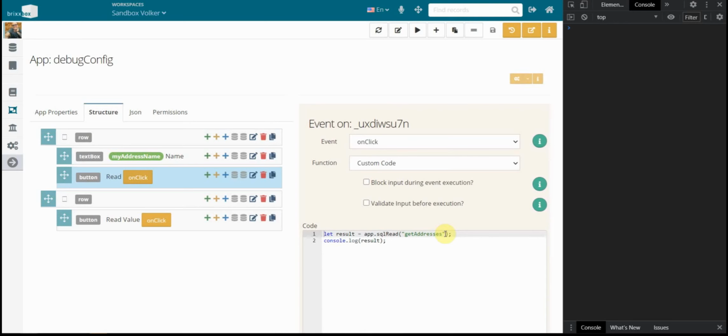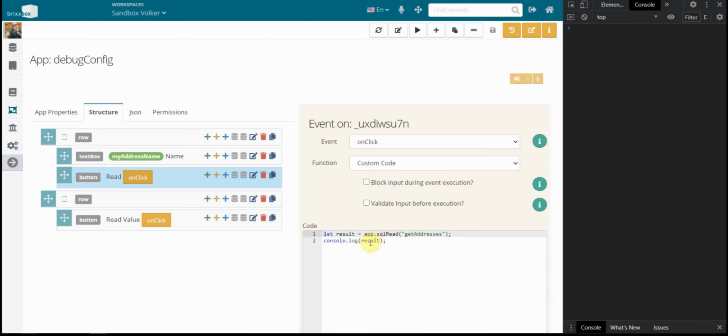Just to mention here that we don't care about our my address name parameter because we have a field in our application with exactly that name, and when we don't provide that name as a parameter here, the brixxbox will automatically take all the fields in the application and add them as parameters to our SQL statement. So in most cases, it's not necessary to list the statement with all the values as the second parameter, that will, in a lot of cases, be done automatically by the brixxbox.